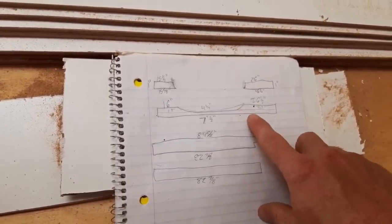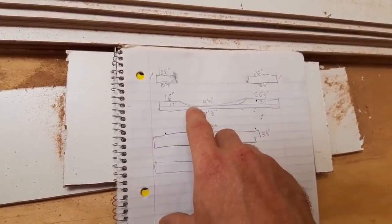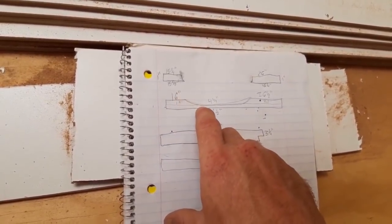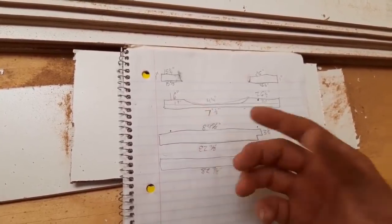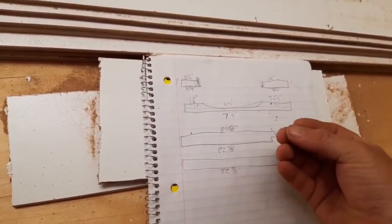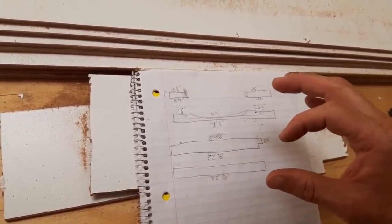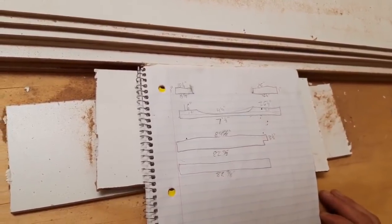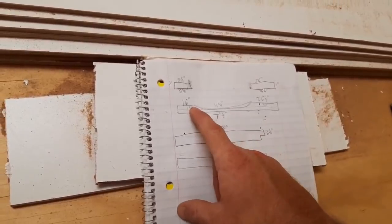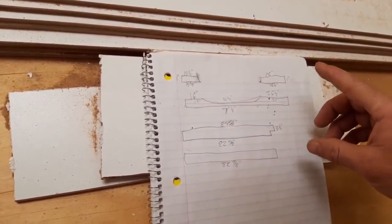You can see that I had 30 inches right there, 19 inches right there, so it was quite a bit of a difference. I just marked it through a straight line, and then I freehand where the curve was going to be. Yes, I freehand it. I wish I could have that little orange doohickey that pops up in the ads every now and then that you can just push right up to it and it'll get a good little trace of it. But yeah, I don't have that. I want to get it. But I just freehand it. I'll show you how that looks when we get back into the trailer.